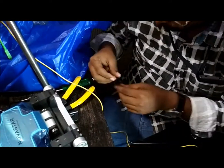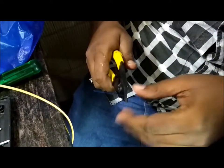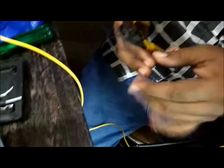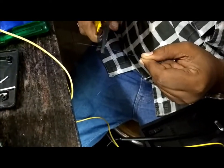Choose a respective cable. In this case, we are taking a blue one. The tissue paper has an IPA solution. It is used for cleaning. The cutter has three cutting edges. One is for the fiber PVC, the second one is for the LC or SC, and the third one is for removing the outer coat to get the final fiber.